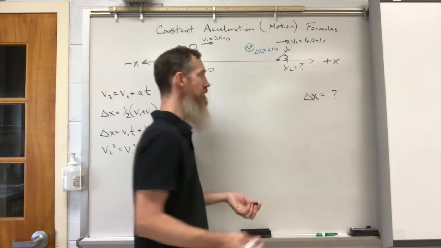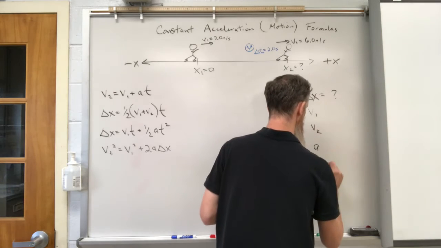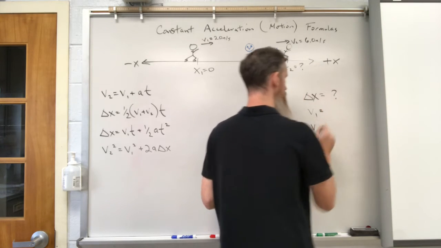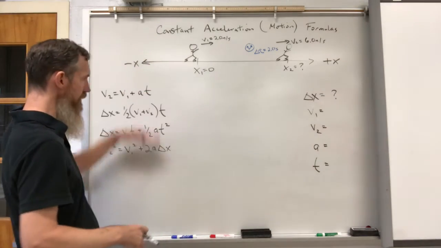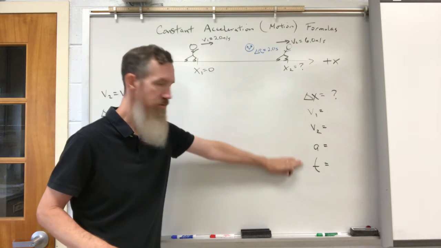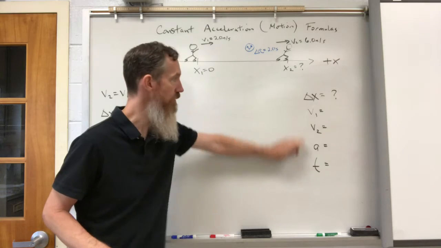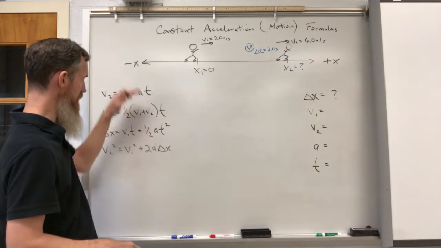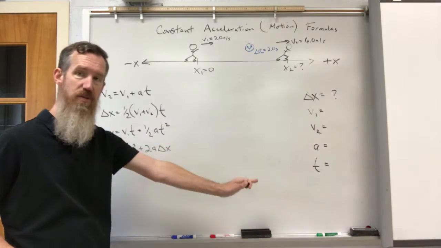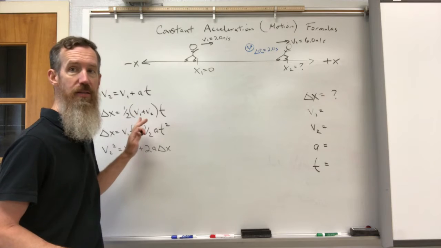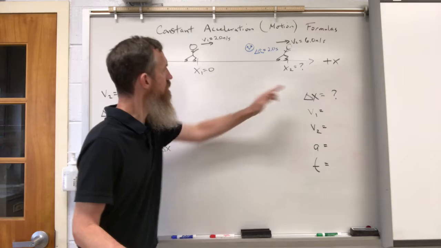Now, I like to, in the beginning, tell students they can make a little tally of all their given information, because every one of these formulas contains some of these variables. Not every formula has every one of those variables, but if we list those variables, we can pick the right formula that's going to match what we're trying to do. So we want to know the displacement.